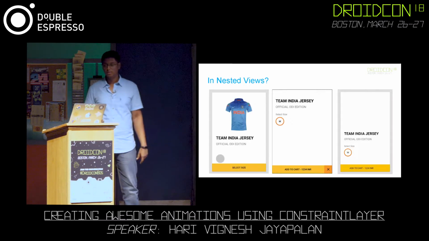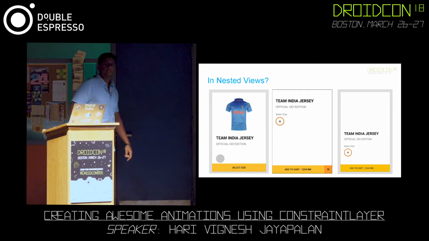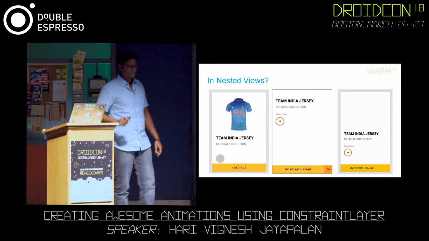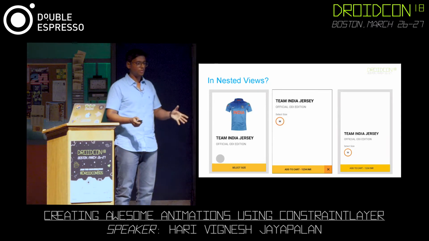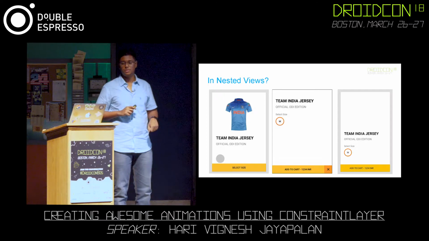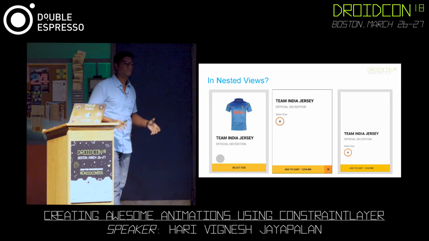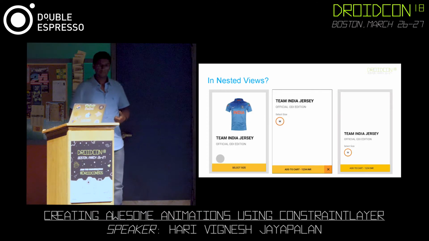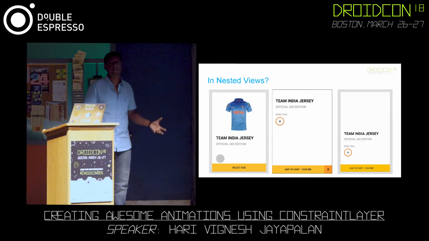For example, let's take this e-commerce example, where this is the first frame. This is how the first frame should look. I'm putting the constraint layout inside the card view here. And this is the second layout, where I'm not including the card view. I'm just keeping the constraint layout as the root. And that's how this animation works.